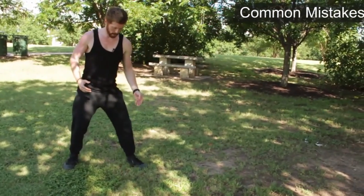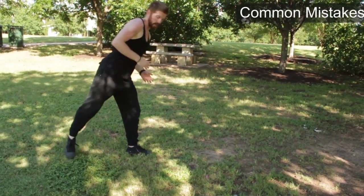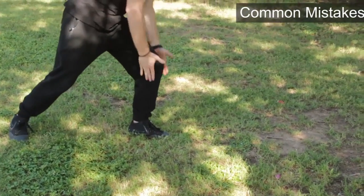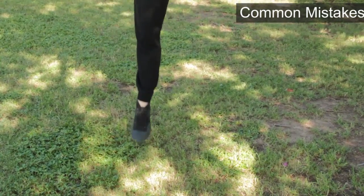Many people will not have their toes facing in the direction that they want to flip. The reason why this is so crucial is, again, you have so much more stability and you can generate so much more power when your toes are in line with your joints, and you're shooting up, okay?